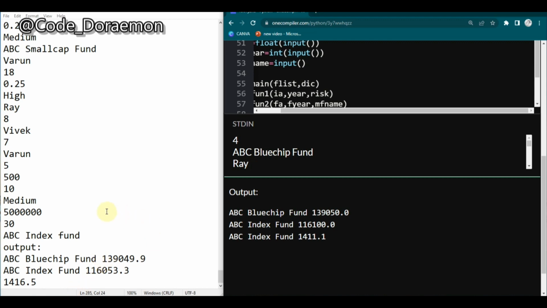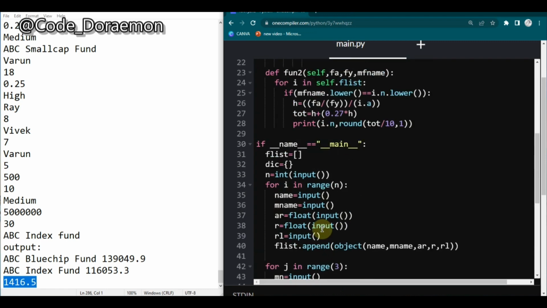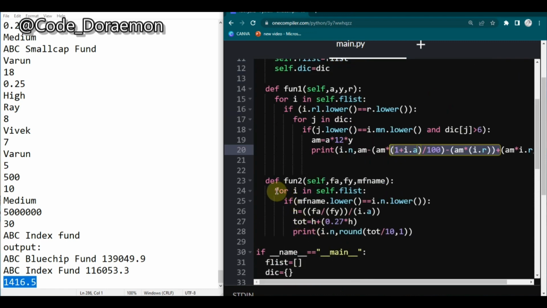And then what we have to do with the second is, they'll be giving you an amount which they will get at the end of the mutual fund, the time constraint of that mutual fund, and the name of the mutual fund. So what you have to do is find the interest amount. For that, let me show you in the second function. I just iterated through it and found that list.